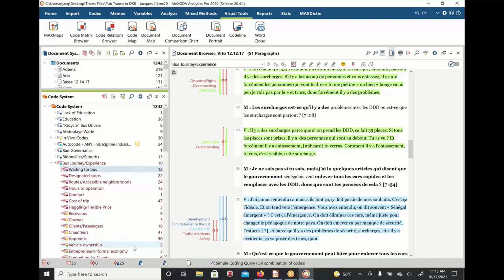You can reset your activations at any time by clicking on the reset button in the code system or in the document system. Up here in the top toolbar of the code system, there's this option here, reset activation. If I click this, all of those activations are now turned off.